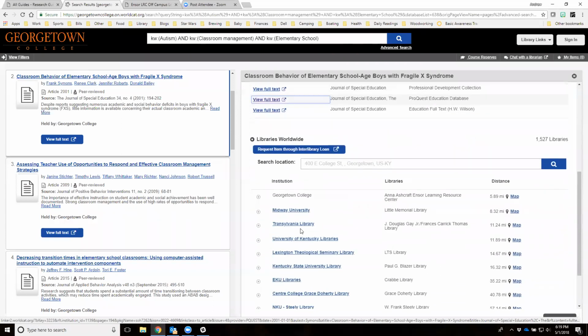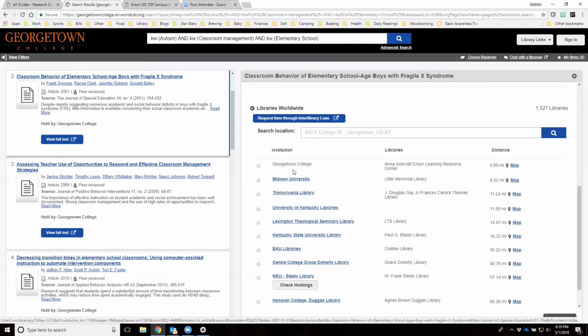From time to time, if you are spread out across the state, if there is something that we as the college do not have, and you need it quickly, scroll down here to the libraries worldwide, and you can see where this is held in the state. So Midway has access, Transy, UK, so on and so forth.